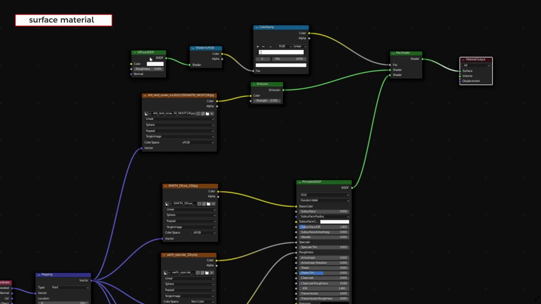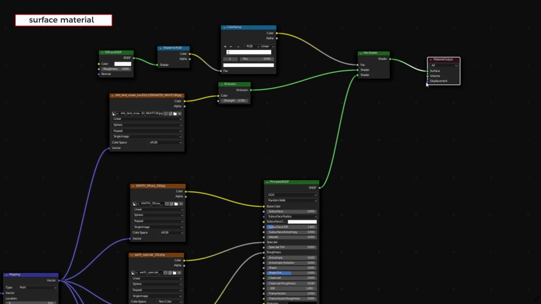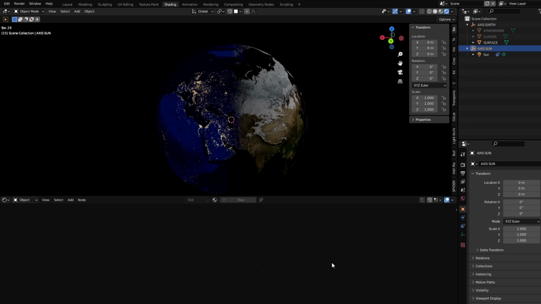And the mask is very easy to do in Eevee. We just need a diffuse BSDF, a shader to RGB node which is non-existing in Cycles, but we take advantage working in Eevee and use it, pass it through a color ramp to control the transition between darkness and light if we want to be sharper or more faded, and plug this as a factor and both to the surface. Let's see how this looks.